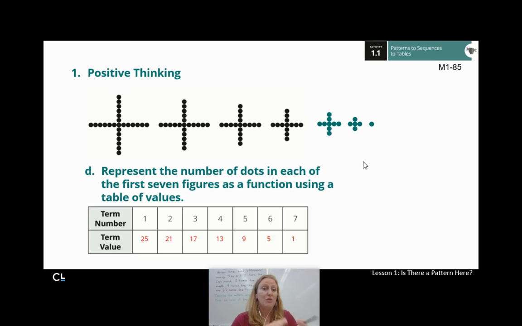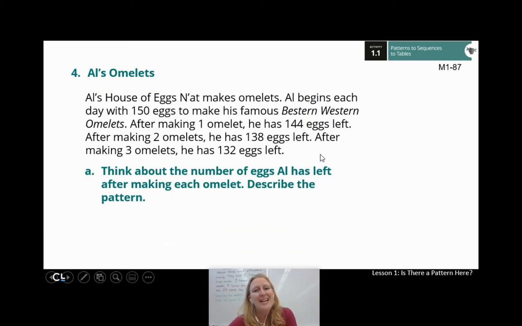List the next couple of terms. Give me the 6 terms in a sequence, right? Give me all the terms in a sequence and give me all those terms in a table. That's all we're doing. So with that in mind, I would like you to tackle number 4.